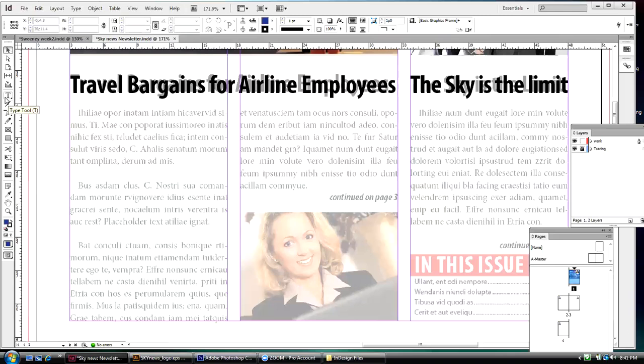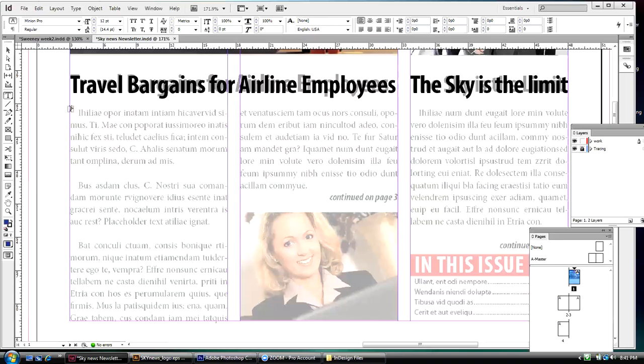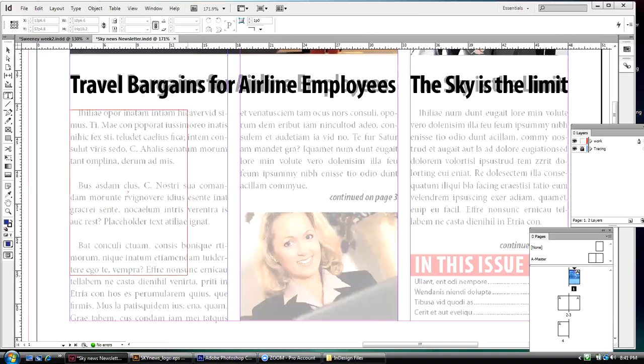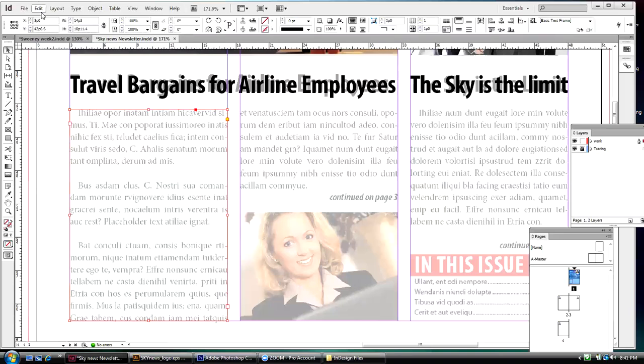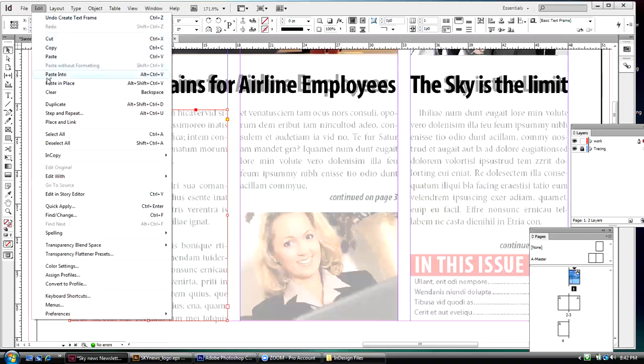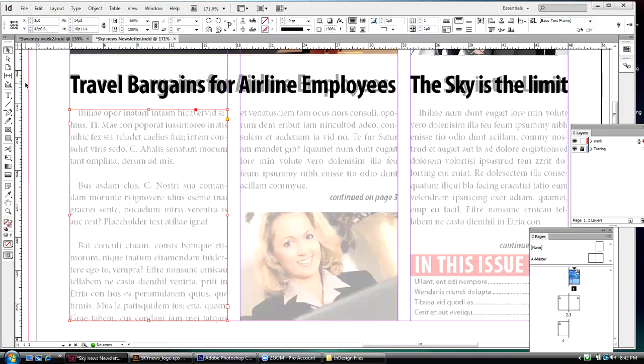I want to quickly show you a couple of other things. I'm going to come in here and drag a box, and select the box, and go Edit, Copy, Edit, Paste in Place. It did it again. Boy, I'm having a bad time with this tonight.